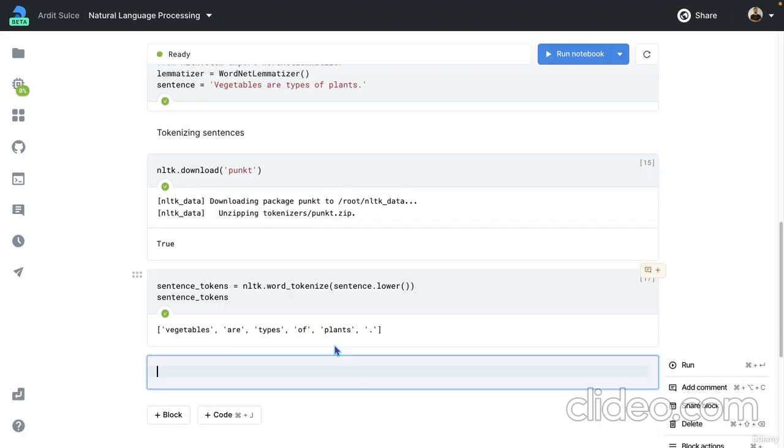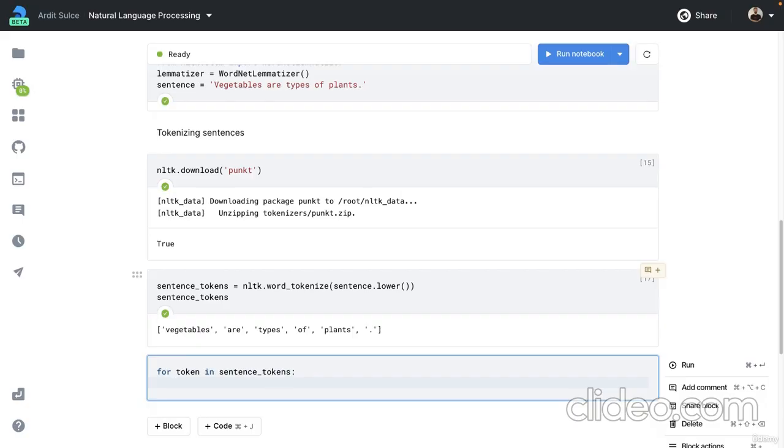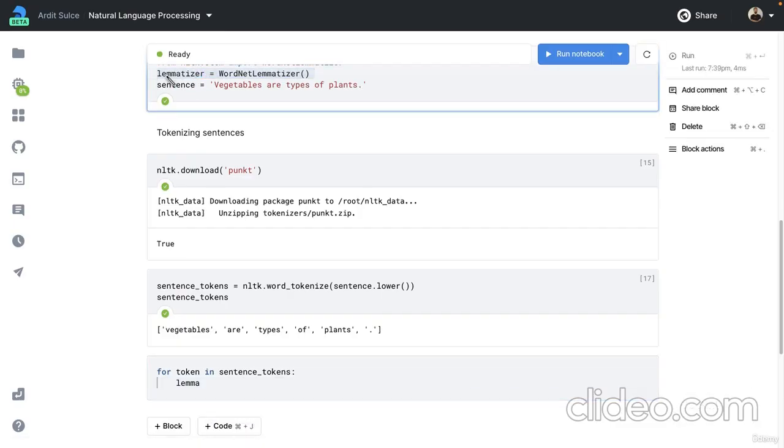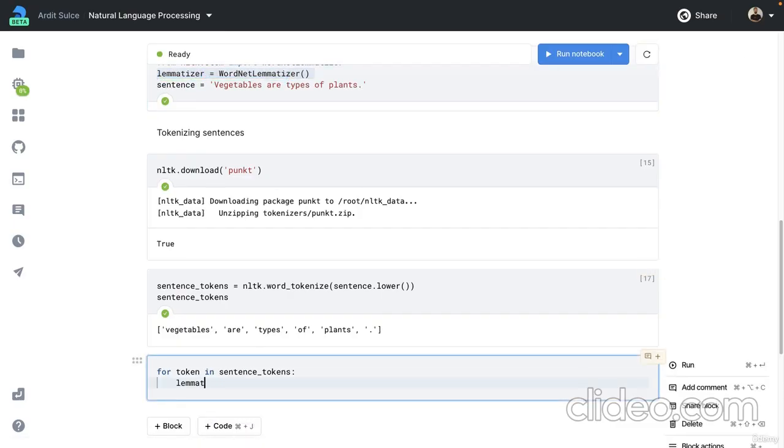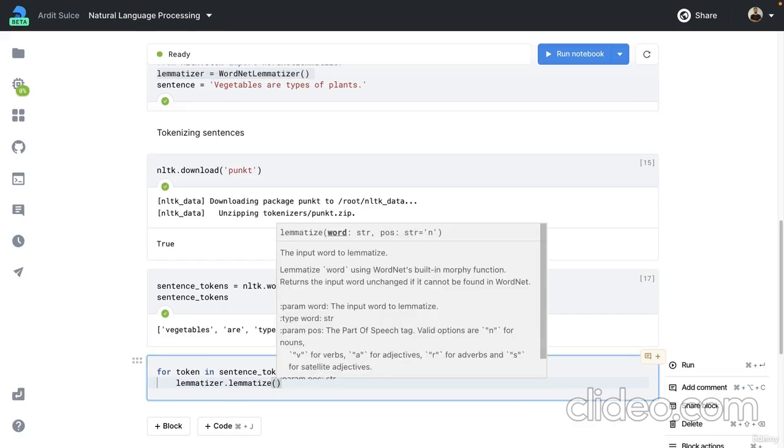So let's lemmatize each of these words. For that, I think we need a for loop. So we need to iterate over each token. So for token in sentence tokens, and then point to the lemmatizer instance in here and call the lemmatize method, which expects two arguments.